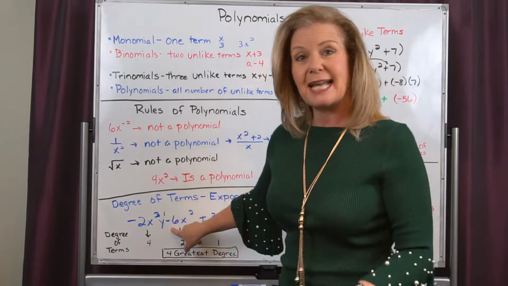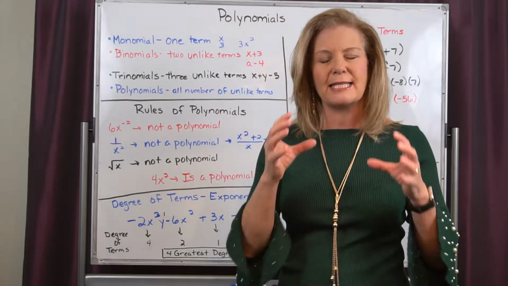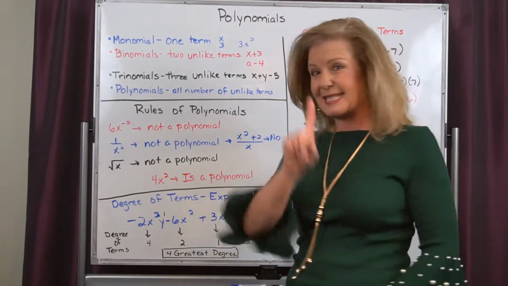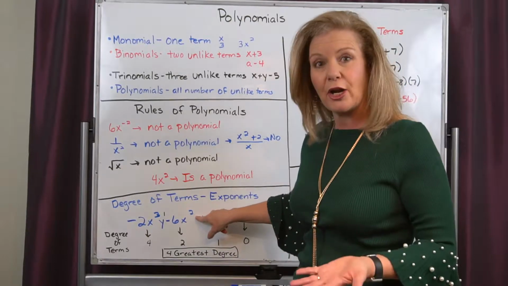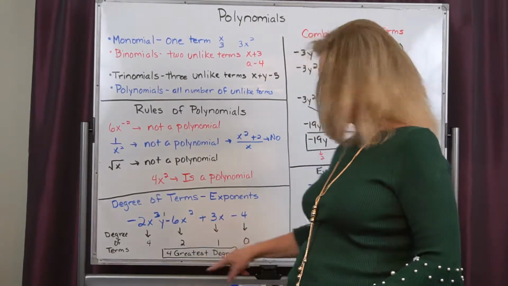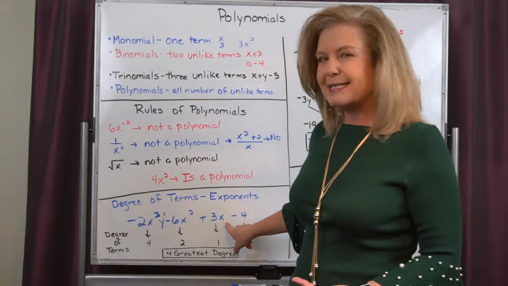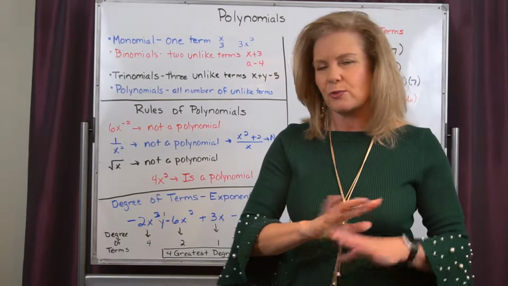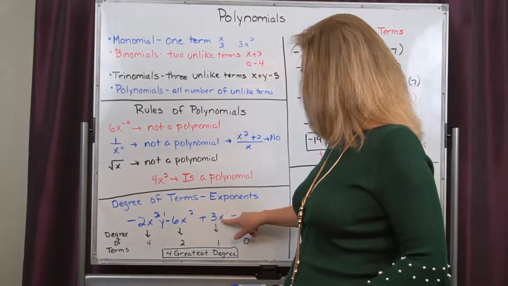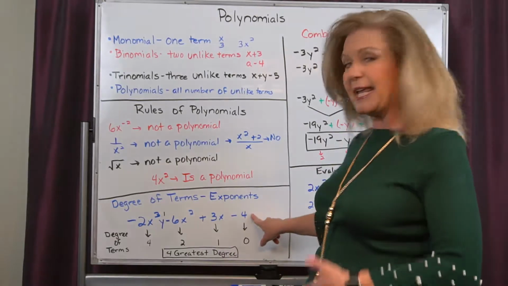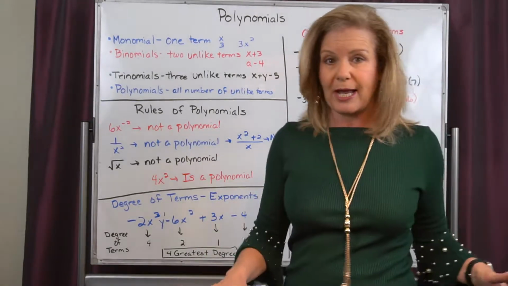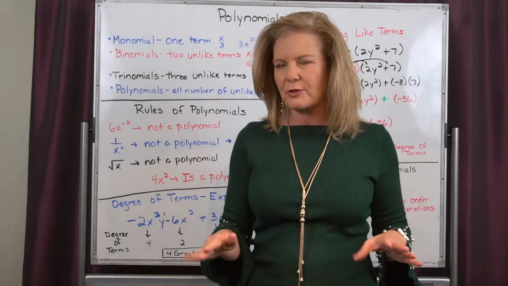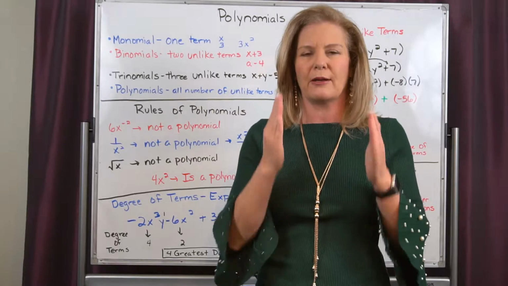Now I go to the second term, I start all over again because it's the degree of each individual term. So this is pretty simple to see because it has a single exponent of x squared, so that degree of term would be 2. 3x, it doesn't seem like it has an exponent, but remember we can always put a 1 there. I have one of those x's. We just don't usually put that as an exponent, but that degree of term would be 1. And then if I have a constant, I have no exponent with it. Constant's degree of terms are 0. So when we're looking at degree of terms, we're only looking at the value of the exponents.